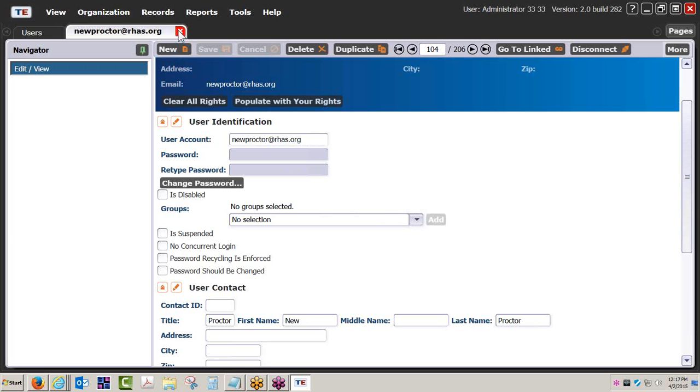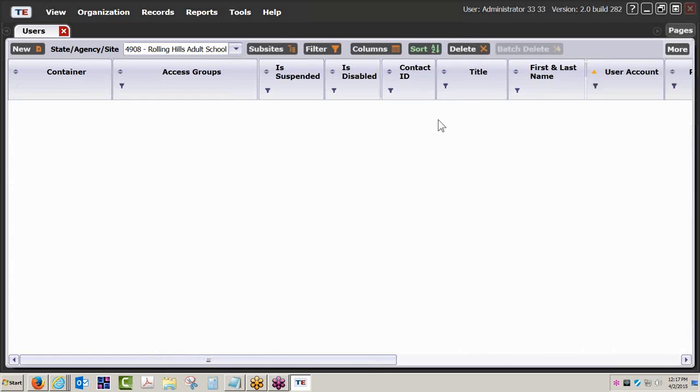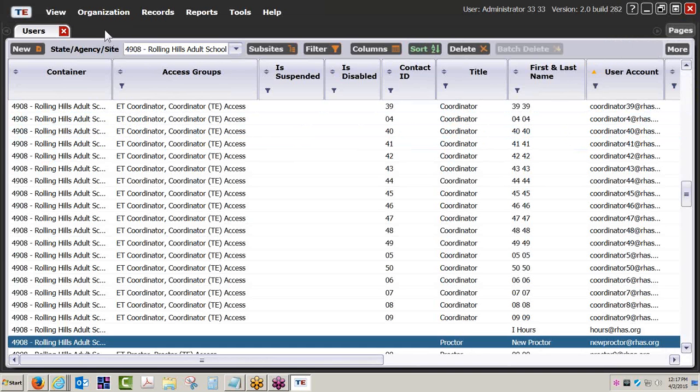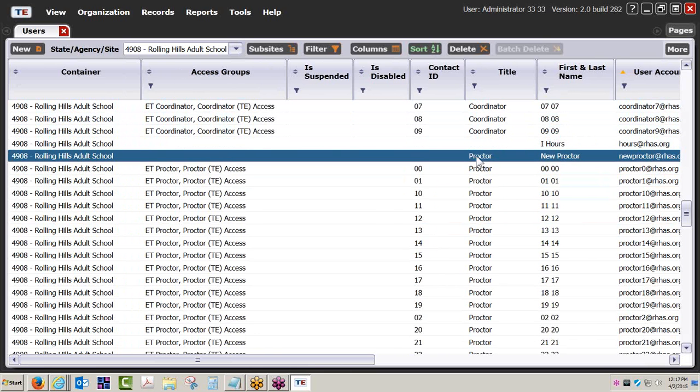And actually, I'm going to click off of this for just a moment. Let's just refresh this. We'll generally go to your user account. We'll either filter, sort, or as you saw me, I just scrolled to this user. So here's the new user. Notice that user is in no access groups at all. So even though there's a user account, this user has no access to Enterprise or e-Test.